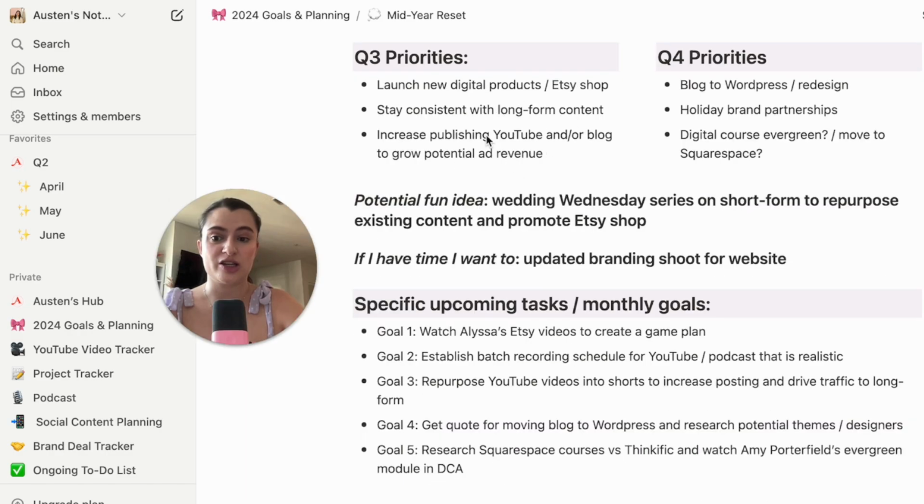And these might change, but I like that it gives me an idea of the big 6 things that I would like to get done in the next 6 months, so that I'm not scrambling in August being like, wait, what should I be focused on right now? I know what I need to do because I took the time here to reflect on it, to save myself time later and to not get distracted by things that don't actually matter.